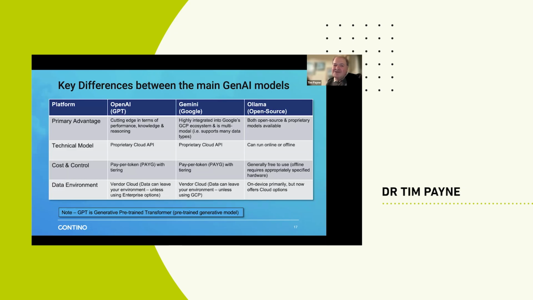So I find that the primary advantage of using OpenAI is it tends to be a bit better in terms of being able to do reasoning, and it's a bit more cutting edge in the knowledge that it actually has access to. Gemini is very good at being able to support multiple types of data. So it can handle graphics very well. It can handle text, speech, code files, data files. It supports a lot more data out of the box than OpenAI does, and it will basically give you a better result for things like graphics than OpenAI does as well.